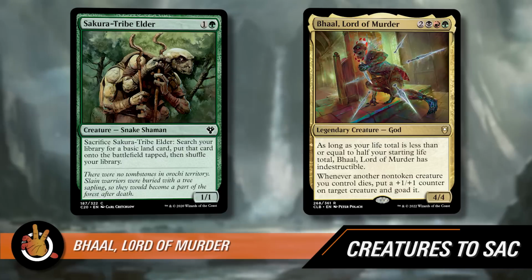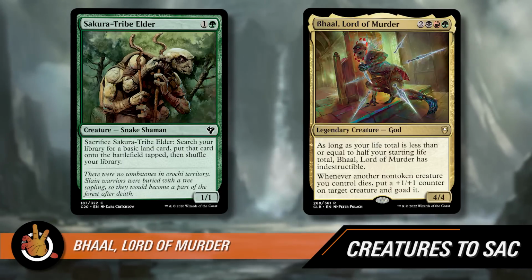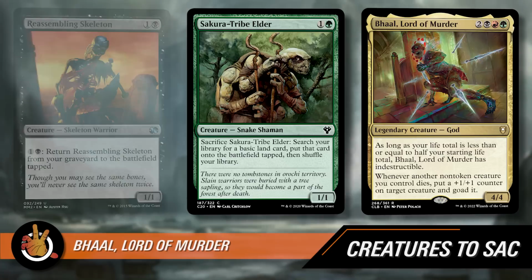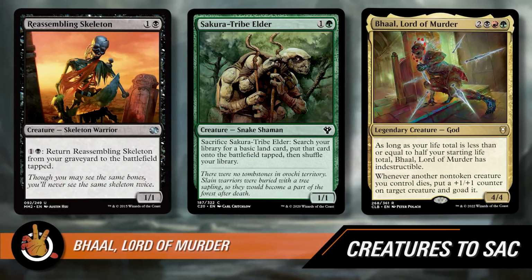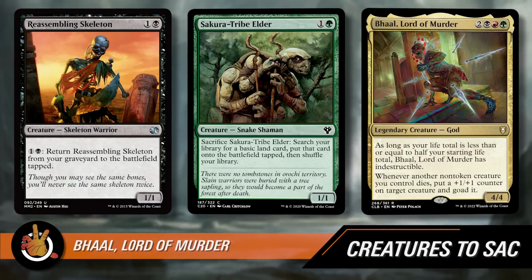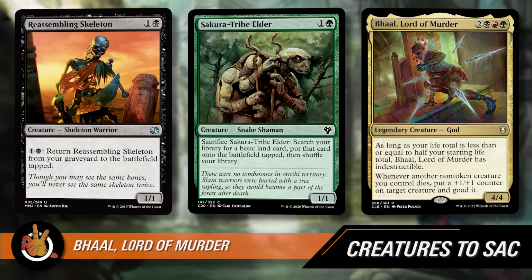Now this is where you want to play Sacred Tribe Elder. I misspoke earlier. This is a creature that wants to die. When it dies, you can put a +1/+1 counter on something and goad it. Reassembling Skeletons, same thing. You can do this over and over and over again. There's a lot of creatures in Jund that will just have tons of value, that when they come in, you've got the value, you can just get rid of them.